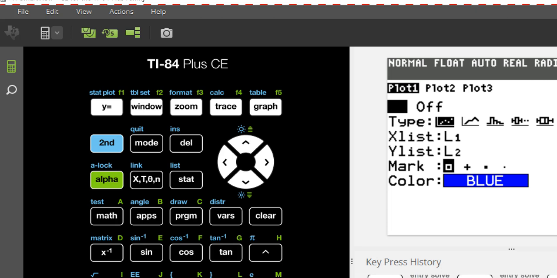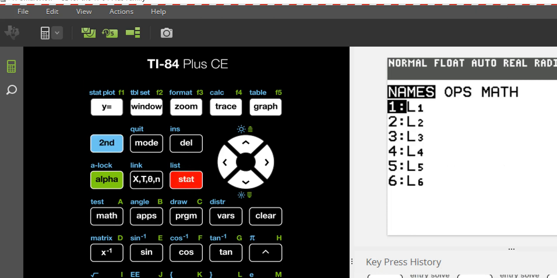I accidentally just hit delete over the L2. So you'd go over, delete over the L2, and then you'd have to change it. See the word list above the word stat? Second, list, and then you could tell it what you wanted. Does that make sense? I know we're going off on a tangent a little bit, but these are important ideas because when you screw up, you've got to be able to figure out how to fix it.